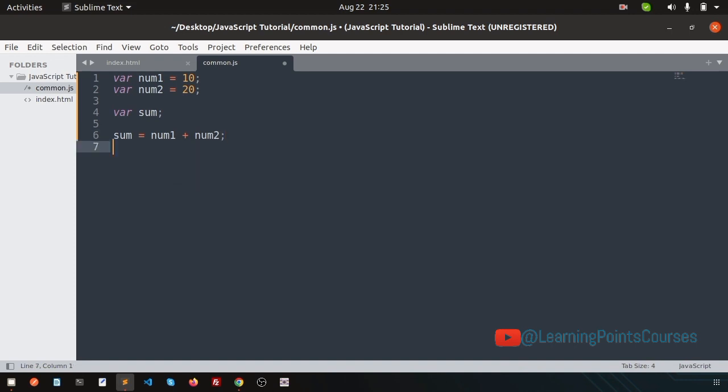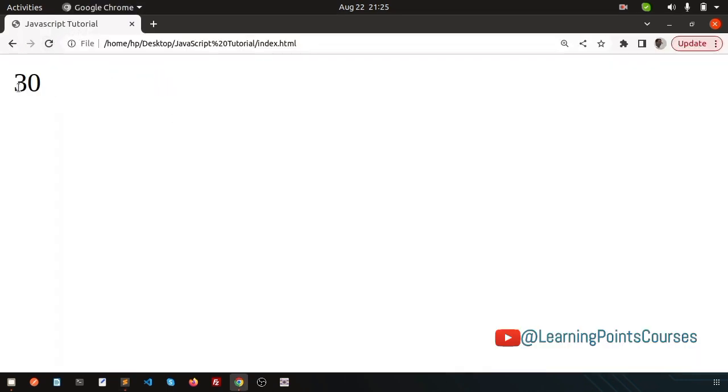Okay, and if you want to print, you can print in this way: document.write, and let's print sum. Okay, and if you check, you are getting the output 30.